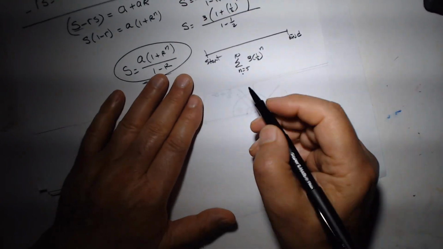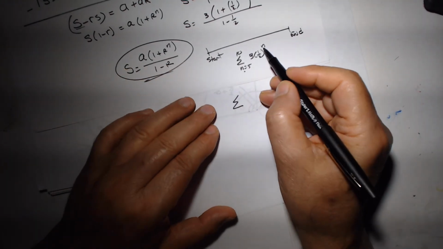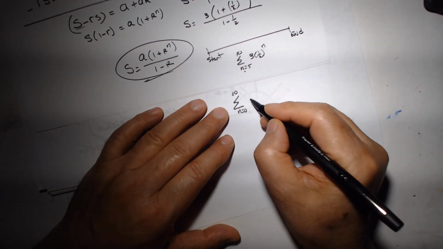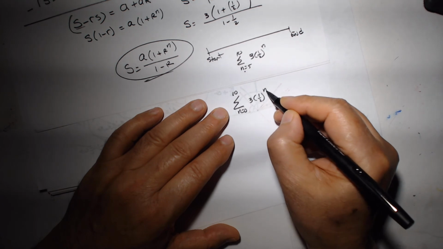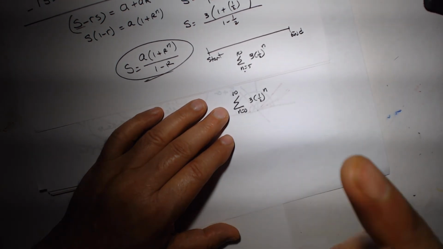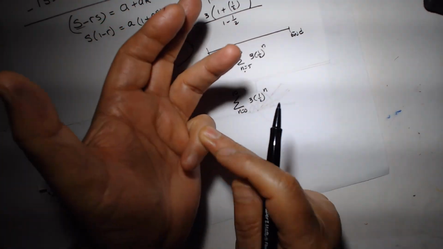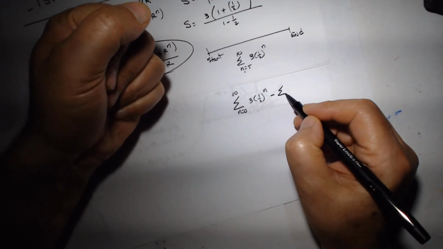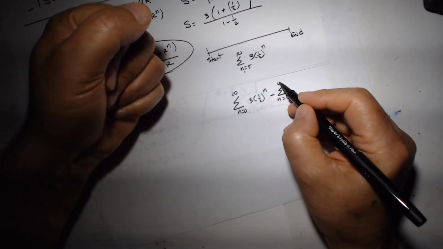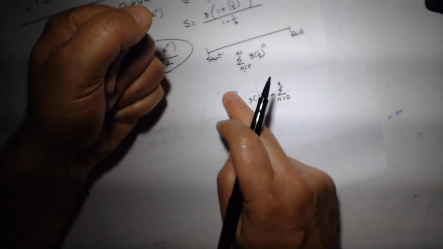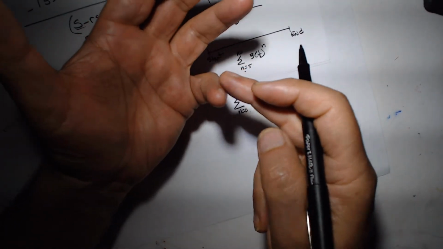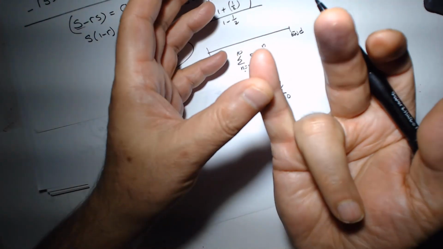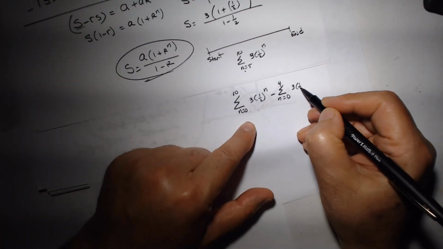Therefore, in here I'm going to start from 0 and go all the way to 10 of 3 times 1/2 to the power of n. But I only need 5 through 10. I don't need the 0, the 1, the 2, the 3 and the 4. Therefore, I'm going to subtract the sum from n equals 0 through 4. See, 0 to 10 is 11 terms, 0 to 4 is 5 terms, so you have 6 terms left: 5, 6, 7, 8, 9, 10. Then you have to write 3 times 1/2 to the power of n.